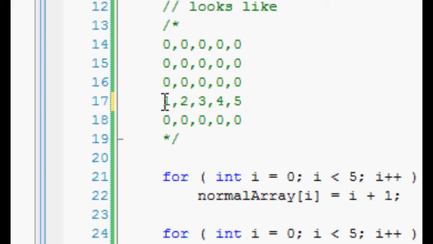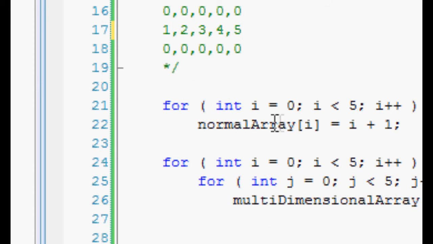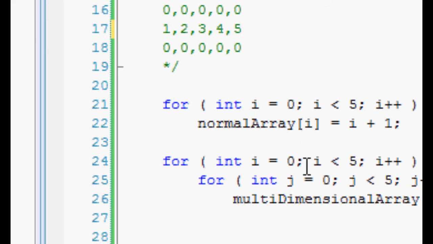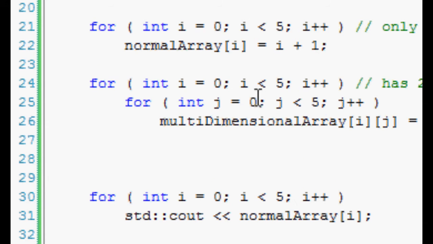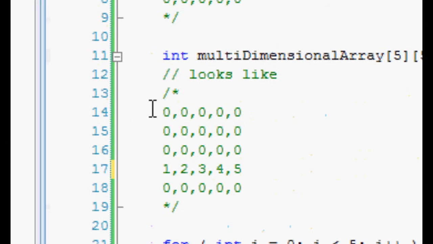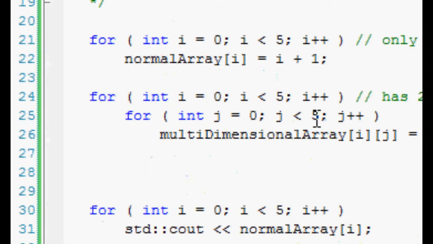Okay, so now we can see we've already filled in one row of our multi-dimensional array, and hopefully now you guys sort of understand how this works. Let's change row. Okay, so now we're going to imagine that i is equal to 0, so we're right on the first row, and j is equal to 4.